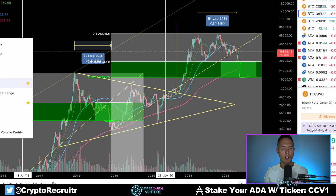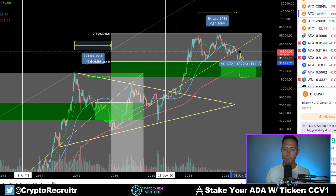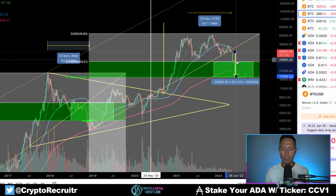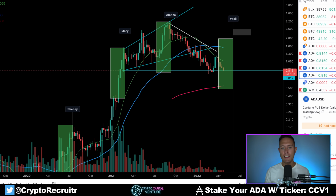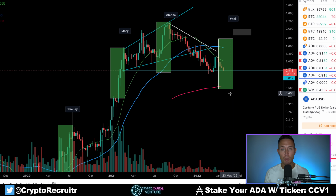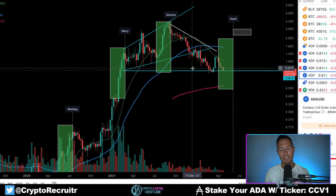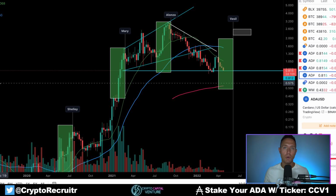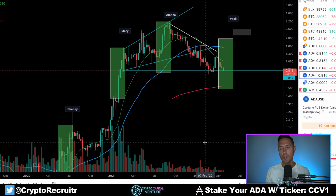The reason I'm talking about this in a Cardano video is because from a price range perspective, we're looking at 27% to the 618 and 54% to the 786 for Bitcoin. So let's call it 40 to 50%. Bitcoin's falling deep into this Fibonacci range. Cardano likely will be experiencing the exact same losses. It's likely, not guaranteed, but Cardano is just like every other altcoin. Most altcoins operate and trade in a more volatile way than Bitcoin. So if Bitcoin's going up, usually altcoins are going up a little stronger. If Bitcoin's going down, usually altcoins are falling harder.